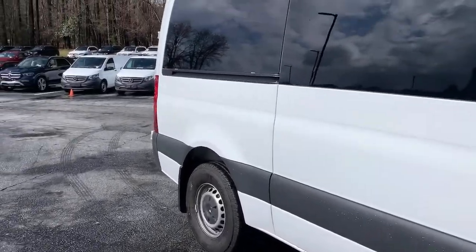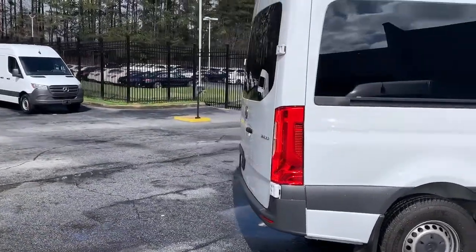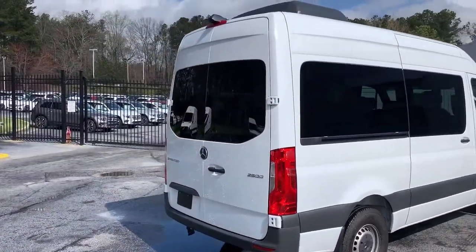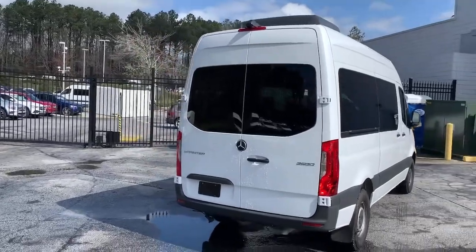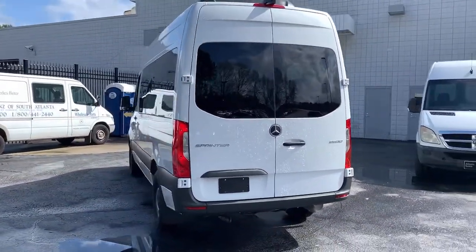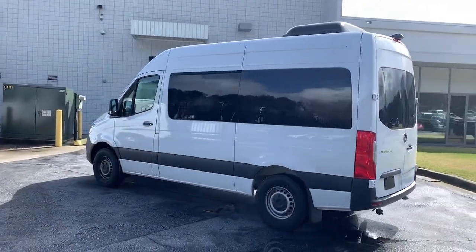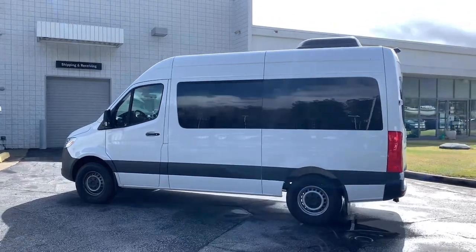This masterfully engineered Mercedes-Benz Sprinter is ready to become your partner in business or recreation. Versatile and spacious, with available options such as active safety features, 4-wheel drive and diesel, this full-size van offers a premium quality platform for a host of possible applications. The following are some of this vehicle's highlighted options.